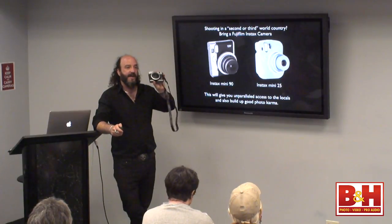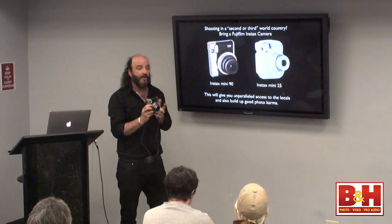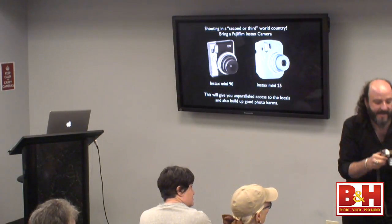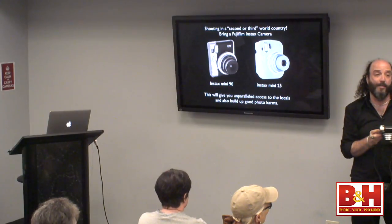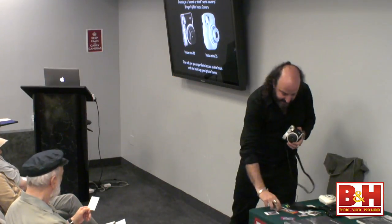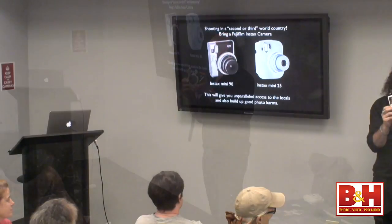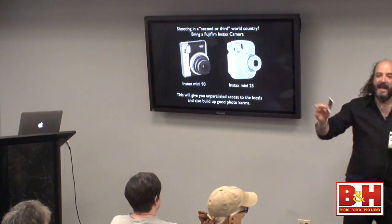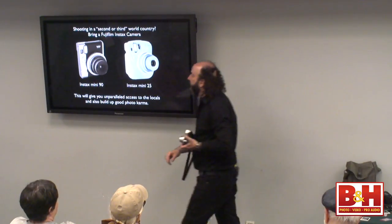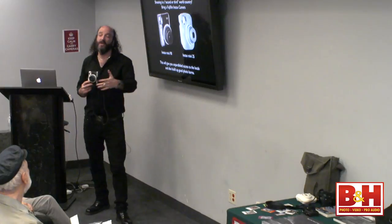This is my key for travel photography — the Fuji Instax camera, which lets you take a picture right away. This is a door opener. You can take a picture of somebody with the little Instax, especially in a third-world country, and you've got them. I took a picture of a guy cutting porchetta at the Chelsea Market with the Instax to get him to smile and break the ice, gave him the picture, then took out the X-Pro 1 and did some serious portrait work. There are two models: the Classic and the 25 — the 25 costs only $83.